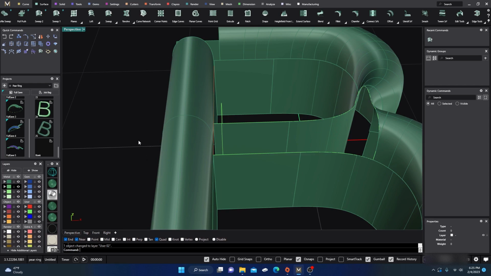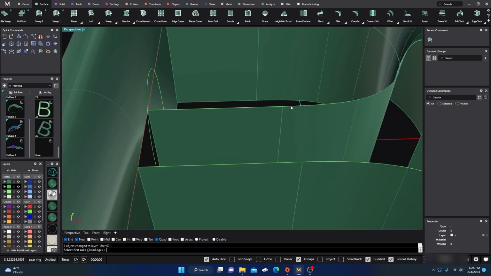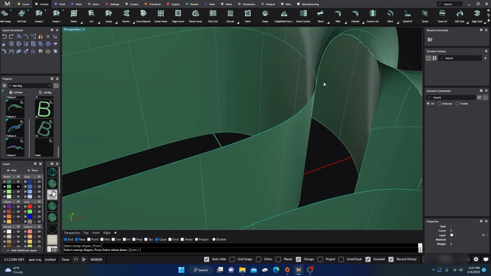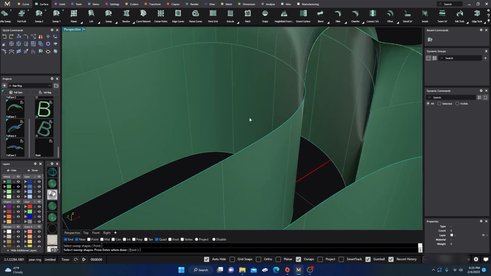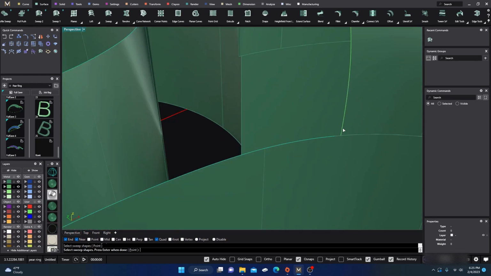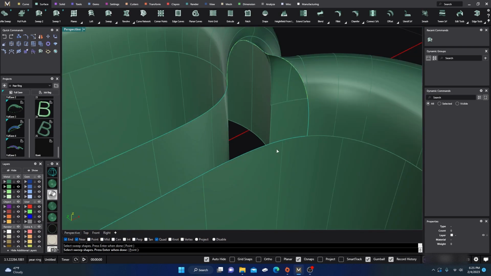Alright, so let's try this one more time here. Let's go to our surface 2, this one, this profile, yeah, that profile. Okay, so they didn't join together, that's why.